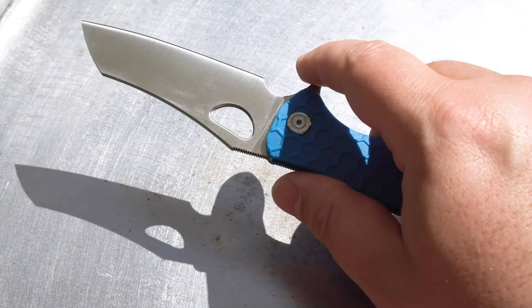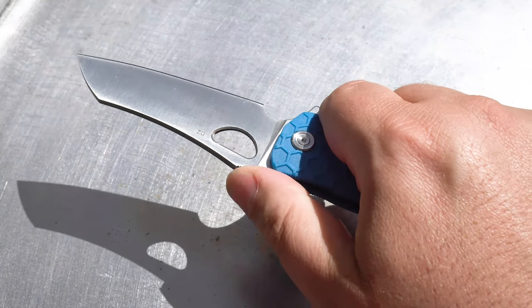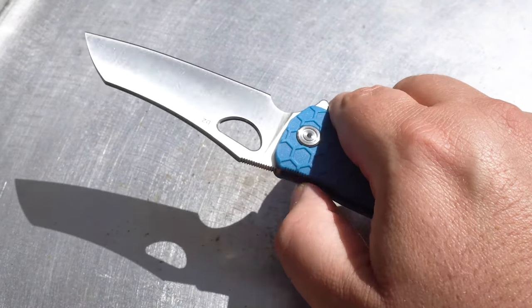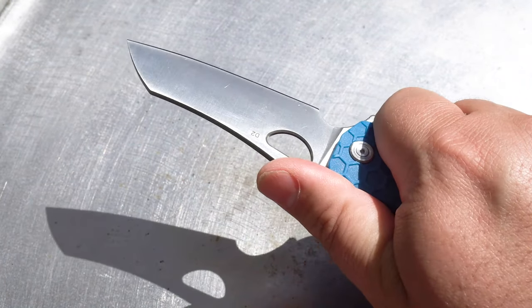I like that the flipper turns into a front quillon. And the jimping on the top is really quite aggressive, nice and sharp. You can really choke down on this knife and get a good purchase.